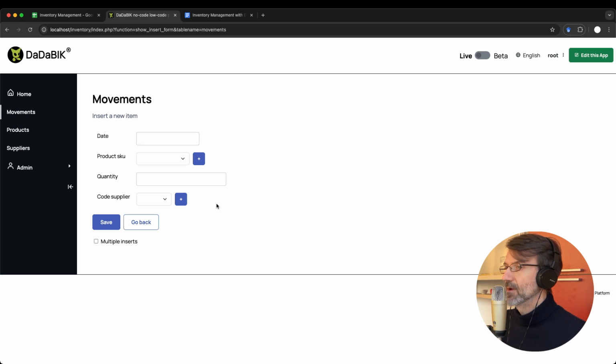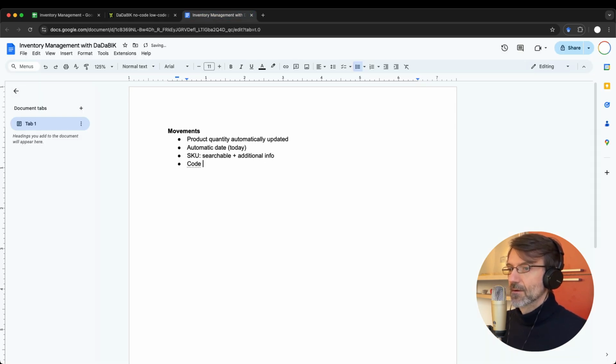Otherwise, we don't need it, right? So we can make this a conditional field, appearing only if quantity is positive. And quantity is positive when we buy something, right? So code supplier must be conditional.